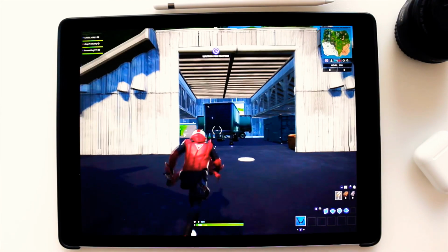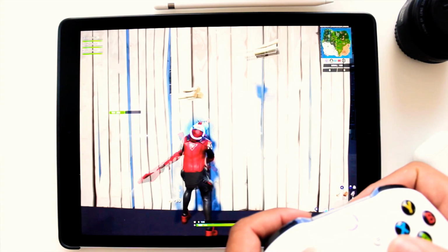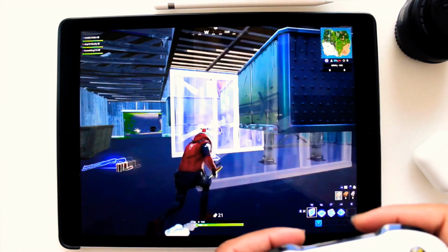Also, again, be mindful, everything is not working as smooth as it should be. So huge step for mobile gaming by adding on to this feature with the iPad. I don't know if there's any other tablets that do this. In the comments, let me know if there's any tablets that do this. I might try it out and see how it works. But for now, iPad is getting the job done.